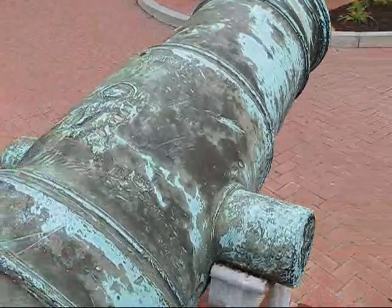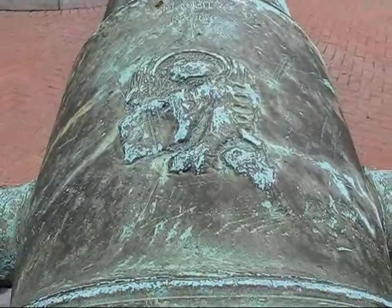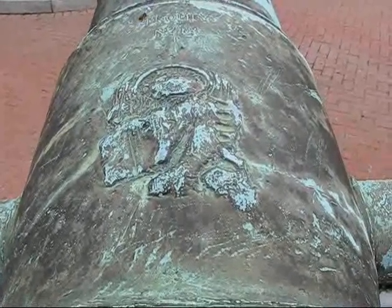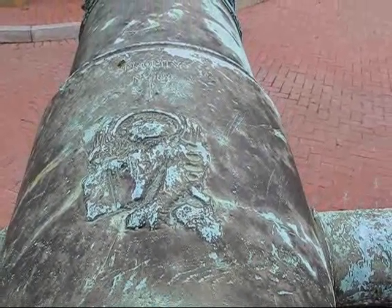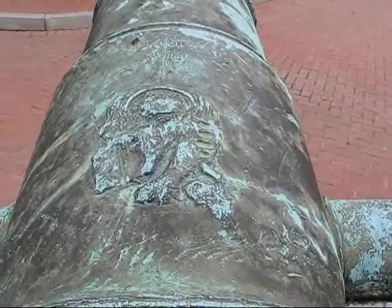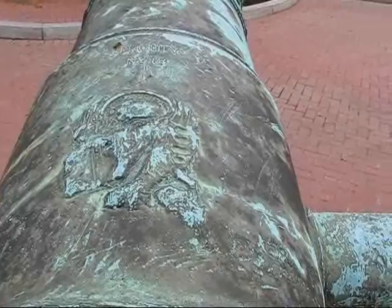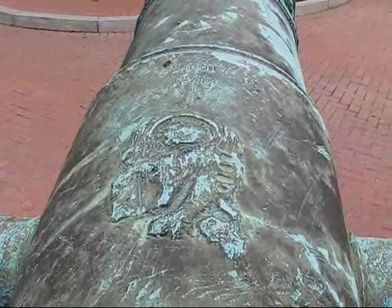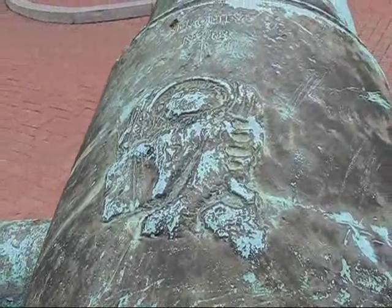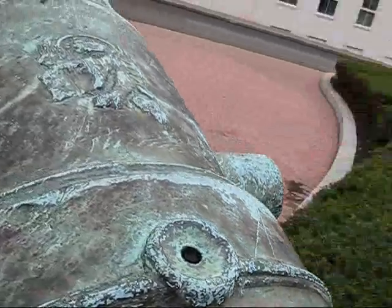They're very historic pieces. Again, let's look at the Lion of St. Mark. You can't see his nose anymore. That's dissolved off, and he's about ready to go blind. Another couple of years and he won't have any eyes or a face. Just really too bad. When I saw the pictures of these taken in 1866, one of them anyway, that Lion of St. Mark stuck way up. It was about, I don't know, must have been overall a half-inch high. You could really see it. But now the poor little lion is kind of dissolving away along with the rest of this wonderful old cannon. Historic, you know, history running off into the ground.